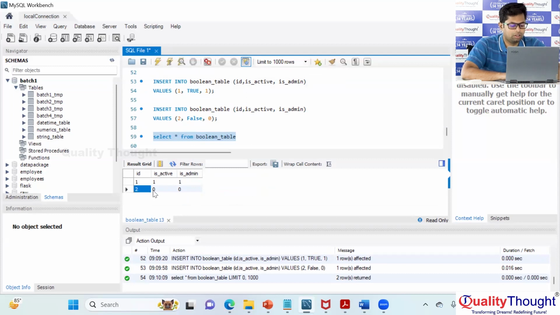ID is 2, is active is false, it's represented as 0. And is admin is 0 because I said it's 0. Is this clear to everyone? So this is how you can insert Boolean values into Boolean columns.